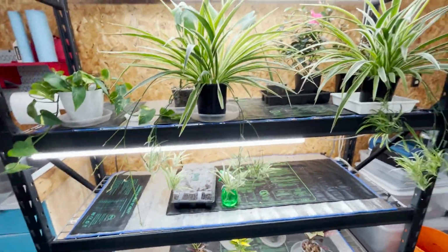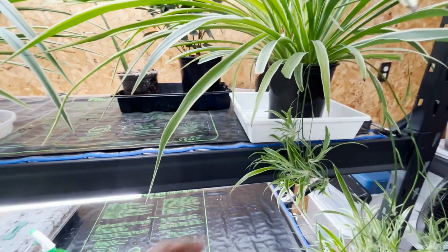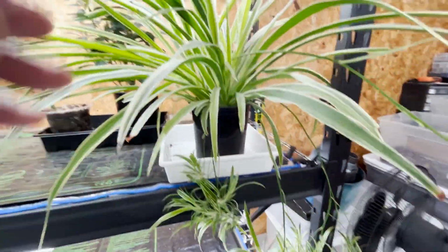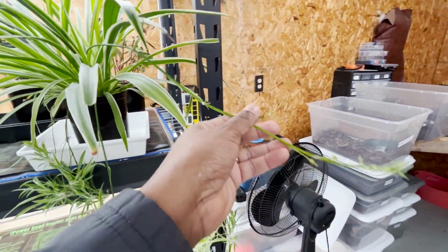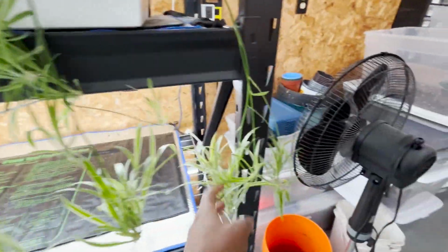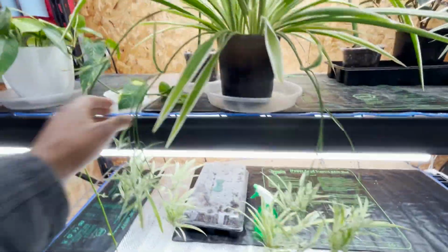As you can see, there's been a lot of growth, especially with these spider plants. Most of these guys are in trays here because I'm getting ready to water everything. Part of the reason I'm doing the video. So the spider plants, yeah, they're spidering everywhere. Tons of offshoots, tons of little spider babies, as they're called, and really happy.